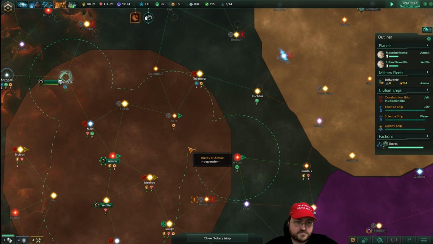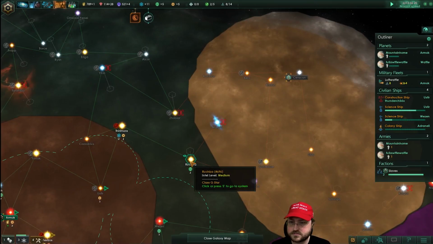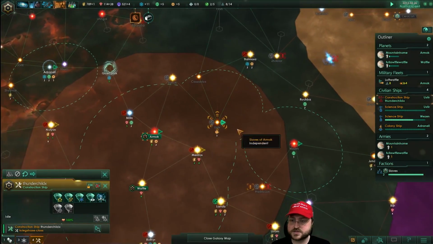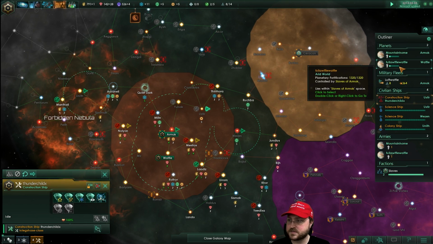Can you deconstruct the half-built frontier base? As soon as I canceled it, it just stopped. And we got our minerals back, right? Oh, there's nothing there. We got our minerals back when we cancel it. So that's okay. Thunderchild is just hanging out over here, and that's okay, because I don't want to spend my minerals on anything else right this second. Starting to get armies assembling over here.